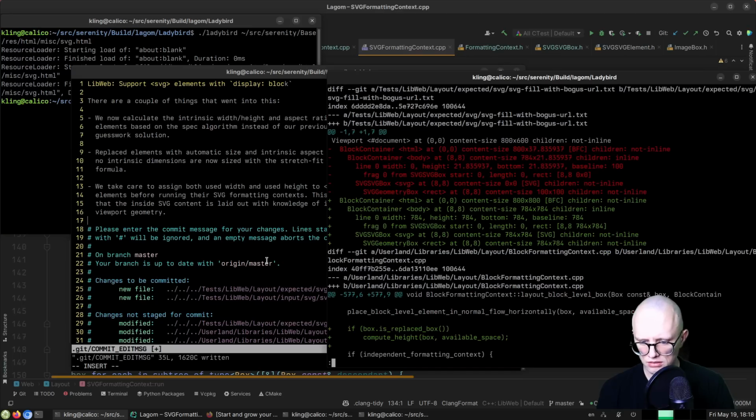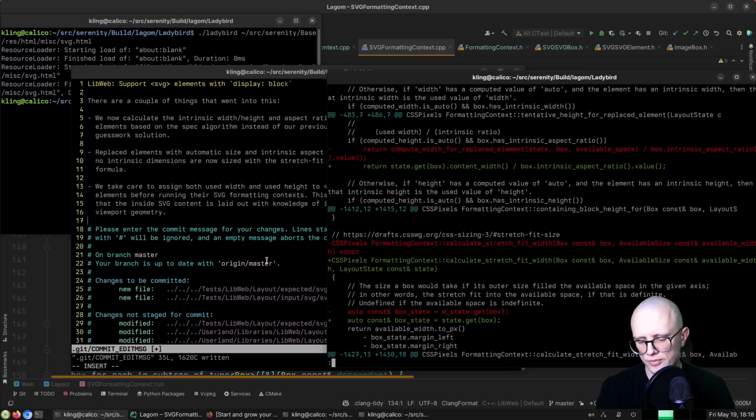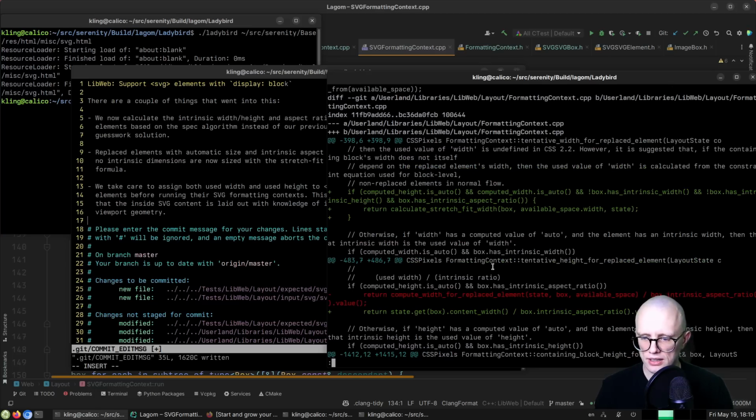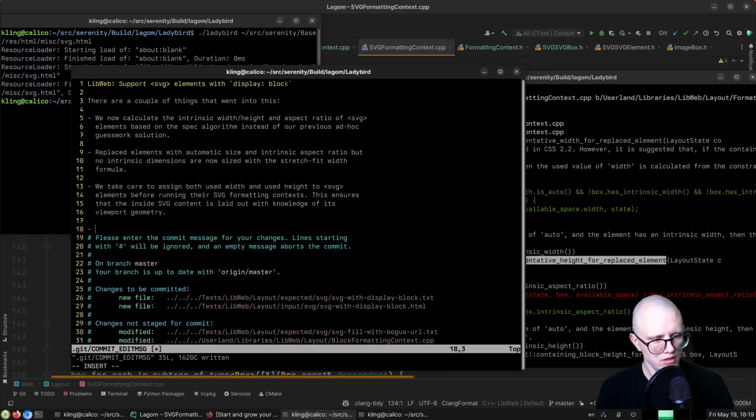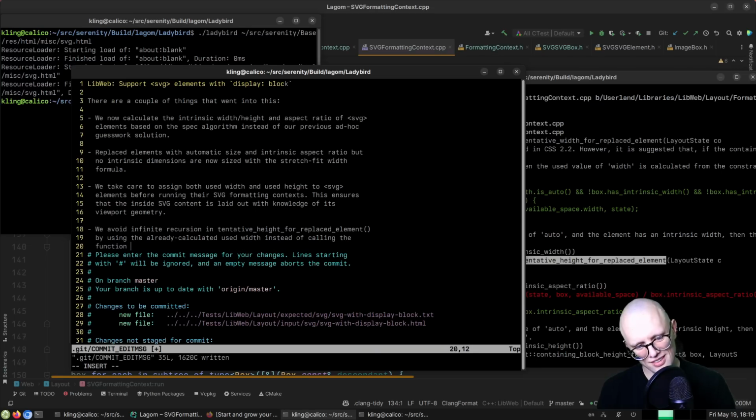Okay, was that the whole thing? We also had to fix an infinite recursion in tentative height for replaced element, by using the already calculated used width instead of calling the function that calculates the used width, since that may call us right back again.